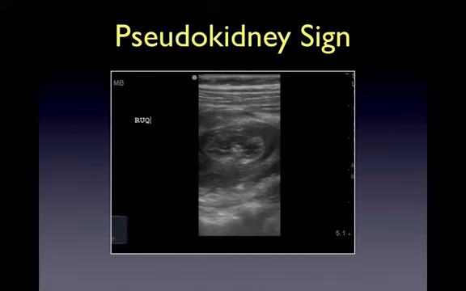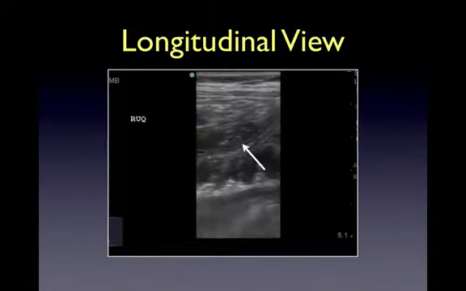If you catch an intussusception on an oblique plane, it can sort of look like a kidney in an ultrasound, hence the name pseudokidney sign. Once again, the inner concentric circle represents the intussusceptum, and the outer concentric circle corresponds to the intussuscipiens. In the longitudinal view, once again, you can see layers of invaginated bowel with the intussusceptum on the inside and the intussuscipiens on the outside.